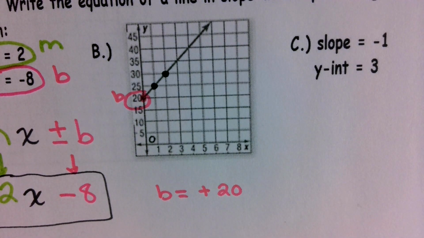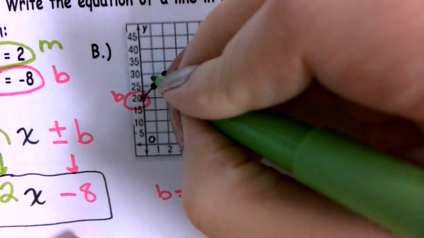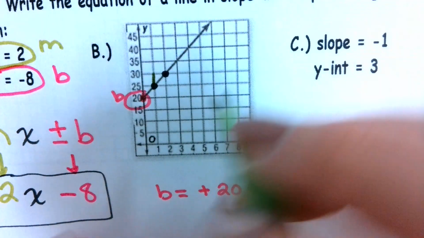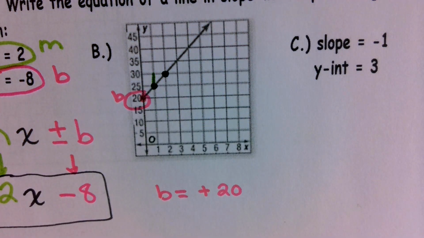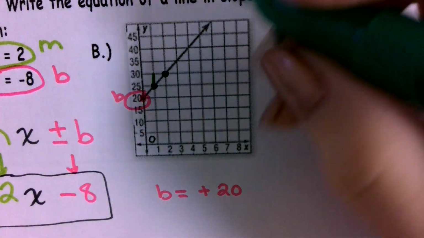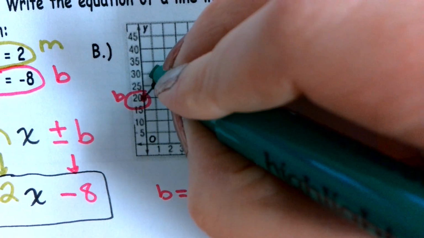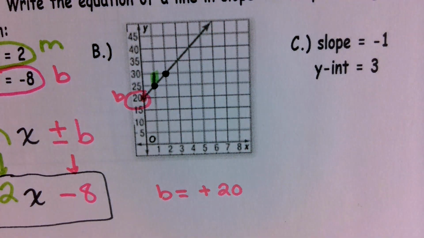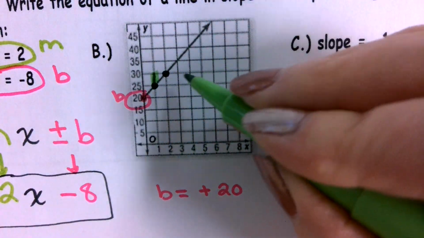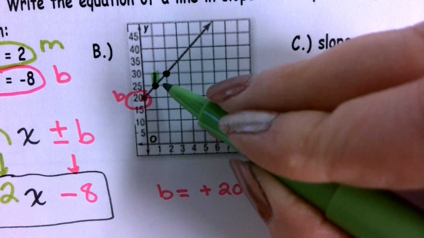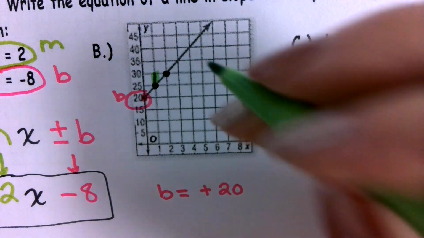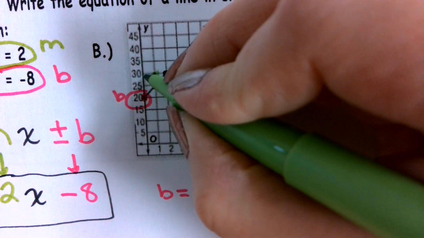Who can raise their hand and tell me what would be considered the rise, the increase from going up one point to the next point? Jeffrey? Nope. Mario? 5. How do you know it's 5? Because it goes from what to what? Goes from 25 to 30. Yes, it increased by 1 box, but a box is not the same as the interval. This is an increase of 5.